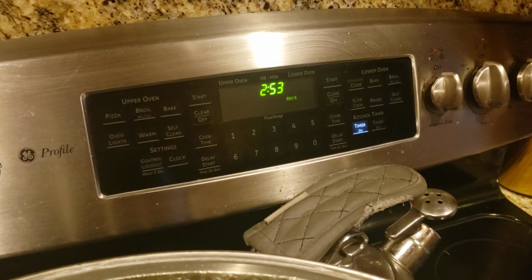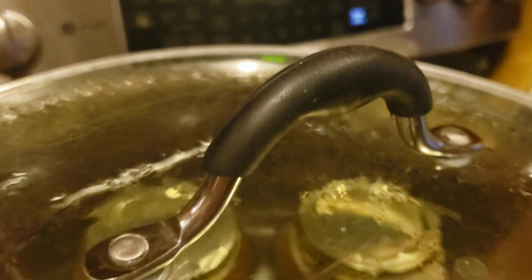Now, I am doing a controversial method of water bath canning my chicken bone broth, but how I do that is that I do it for 3 hours. So we set the timer. You can see here the timer's on right now and counting down. It is actually boiling, even though you're only seeing a bubble every once in a while. The water is actually boiling. It's just the canner is so large.